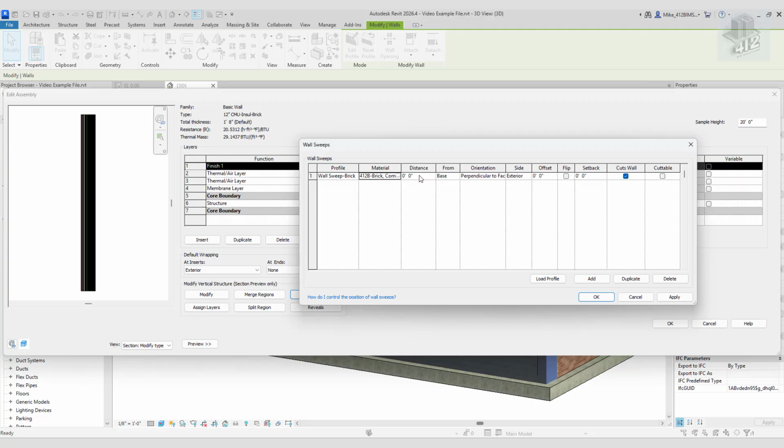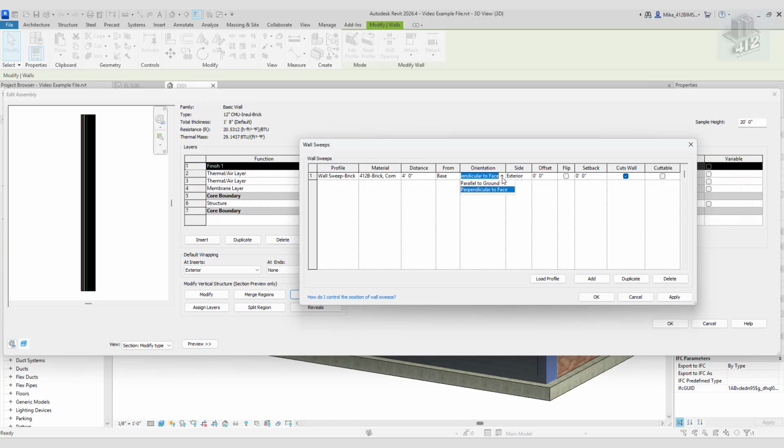And right here is where I can set the distance. And the distance is dependent on what you set the from. So if I want to set it for 4 feet from the base, that's all I need to do. You can even make it go 4 feet from the top if you wanted to. It's all on whatever you need.